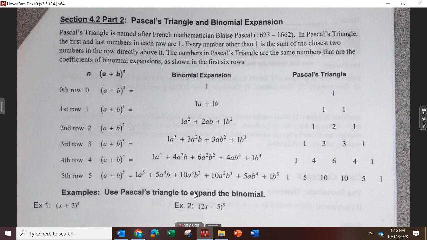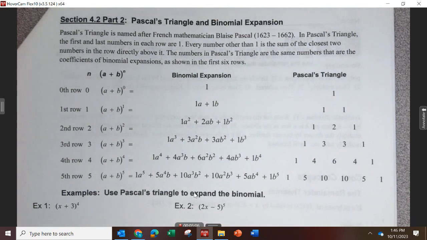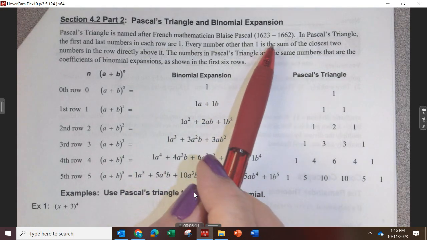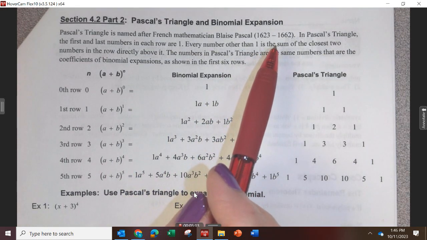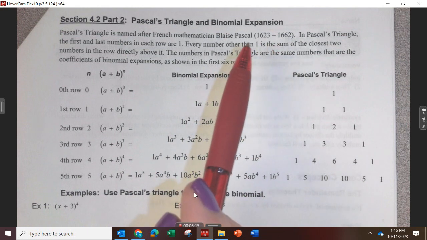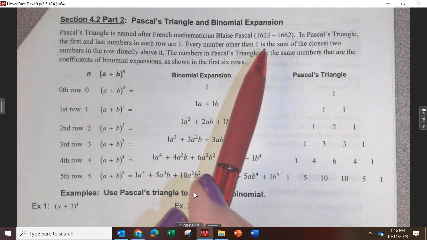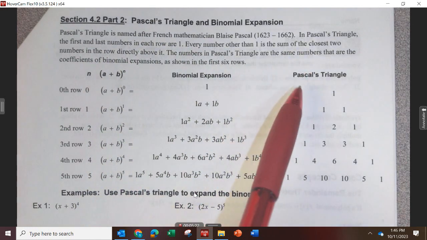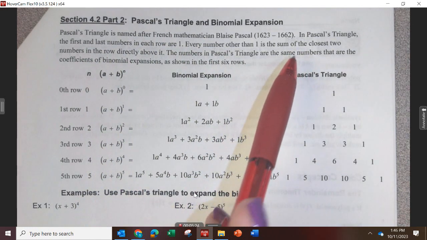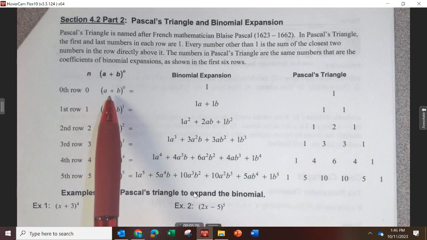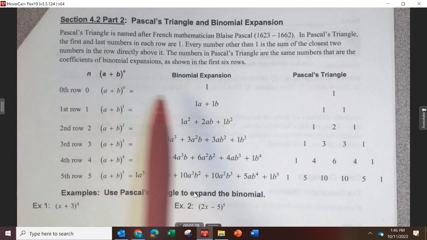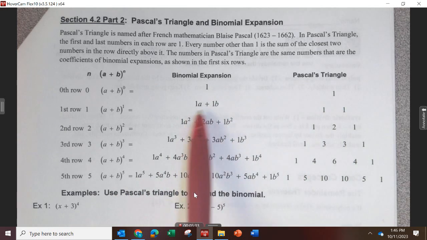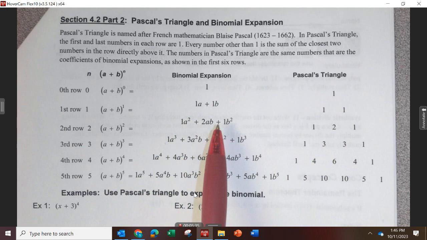All right, so while you're getting that out, I'm just going to tell you a story about how this even came about. Back in the 1600s, there were a lot of famous mathematicians. They worked hard on coming up with patterns and rules for mathematics. So Pascal's triangle is named after a French mathematician from the 1600s. What he noticed is that when we expand a binomial, this certain pattern arises. And he noticed this pattern with these coefficients.